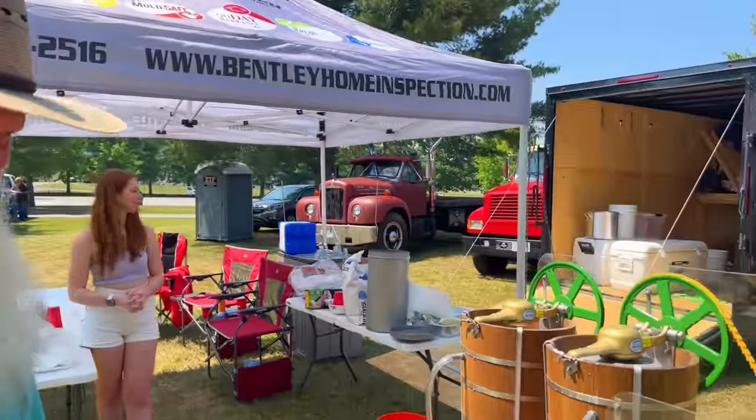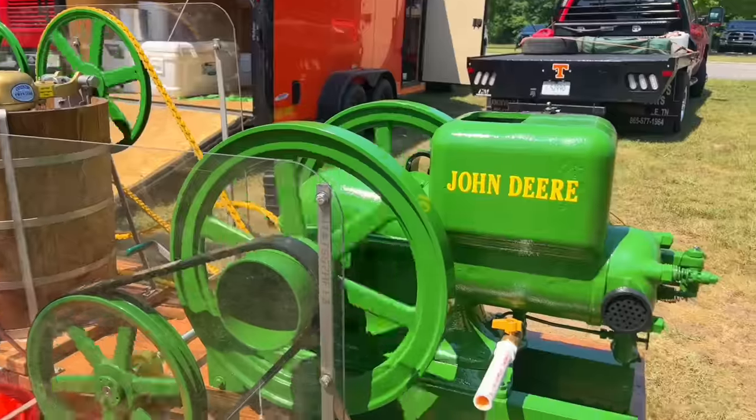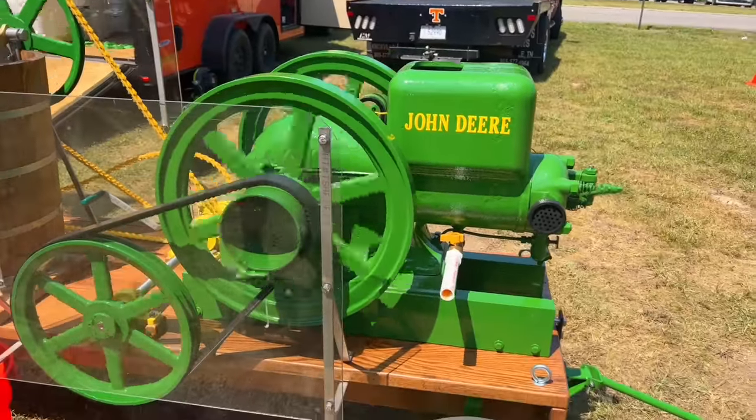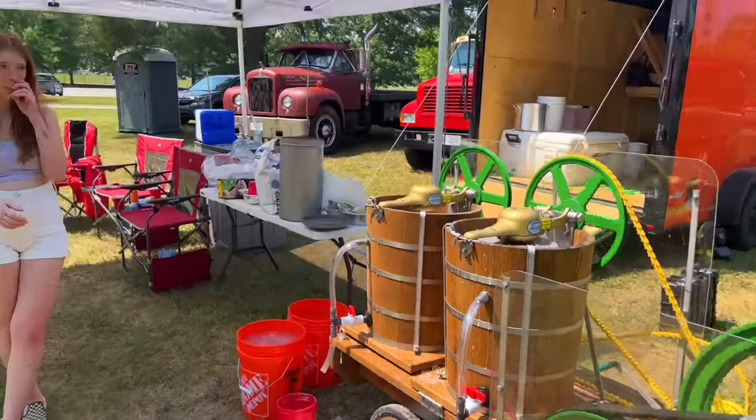So, how many horsepower would a motor like this be? That's a 3 horsepower. So when you got this for Christmas, everything was set up just like this, ready to go? Pretty much, yeah. That's come out of Amish country. How'd you find it for sale? Well, I found some, and then my wife took it upon herself to order me one. So she didn't know? I didn't know. She did the whole thing.